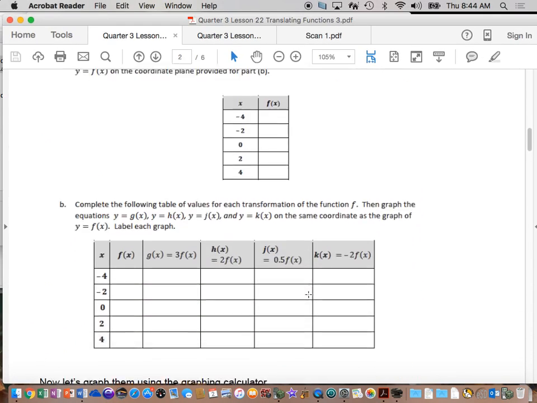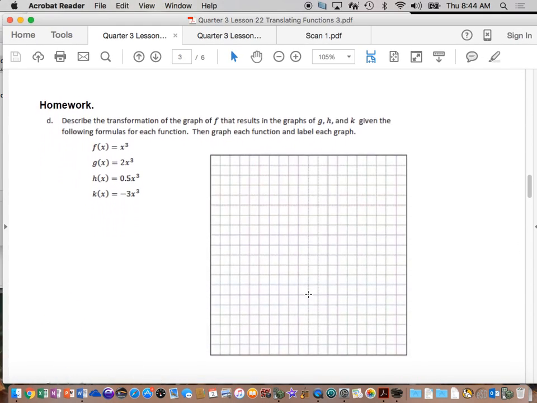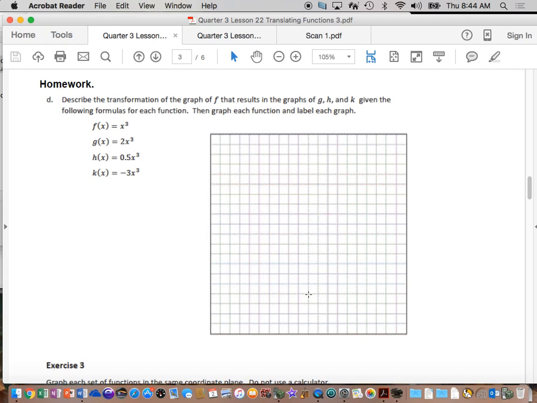What I really want to get to out of yesterday's work, though, is the homework. And I want to go over the first 2 questions and the 4th question. All right? So let's do that now. I know usually I project the answers, but today I want to actually do them because I want to show you why it is that we're learning about this horizontal shift, vertical shift, this coefficient in front.